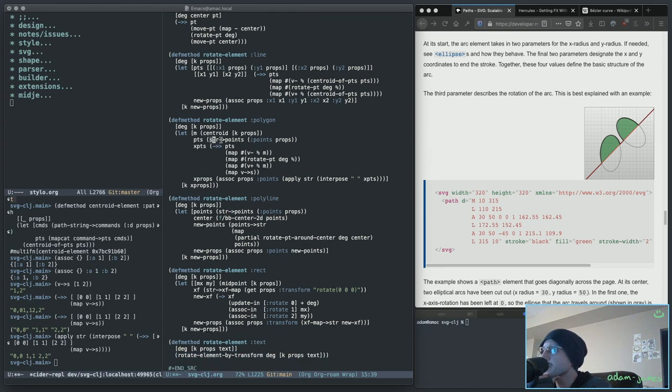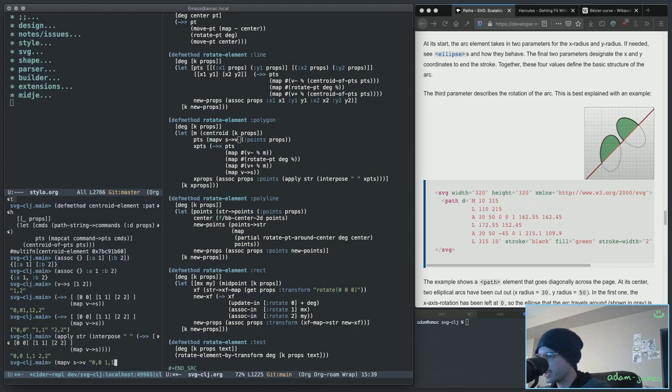Oh, I skipped over this. This is also not correct. To get the list of points, I actually need to do map string to vector of those points, which is exactly what I've done before already. String to vector of the string.